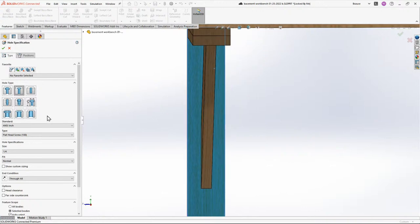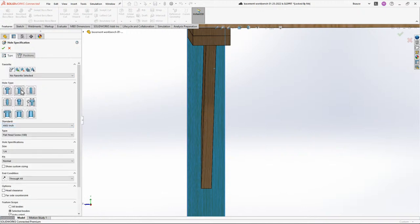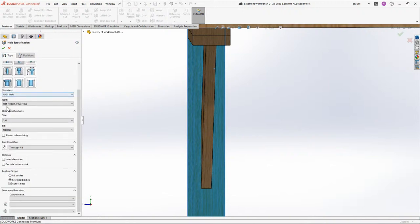I know everyone appreciates this, but I don't have my tapcons yet. At this point, I don't know what fasteners I need to buy. I mean, I have my random tubs of fasteners, but I'm going to go buy really premium construction grade and some good tapcons. And this is where you can just go in and play around with what looks right. In the Hole Wizard, you're actually specifying a fastener itself. I'm going to have a countersunk fastener for a screw that's a quarter inch.